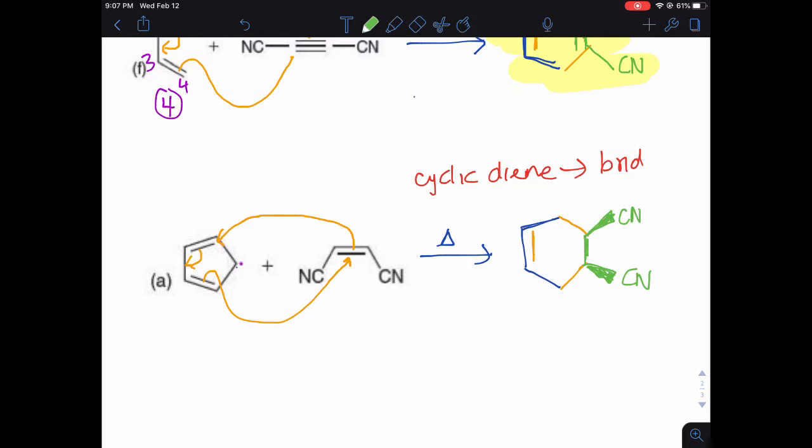Okay, but the question is, what happens to this part of the diene? That part of the diene actually gets pushed up like that, right? So this is kind of like a 2D way of drawing it. Yeah, so you just have to draw that bridge. So whenever you have something that's in front of or coming off of that diene as being cyclic, it's going to be pushed up.